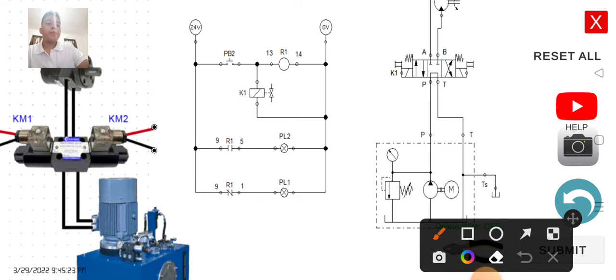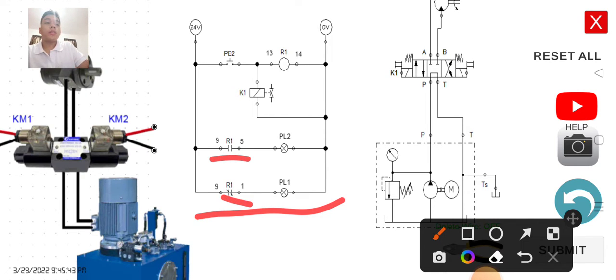In the control circuit, we have 24 volts, the PB2 push button, R1, and then we have the K1, the PL2, and the PL1, and we have the R1 here and here.